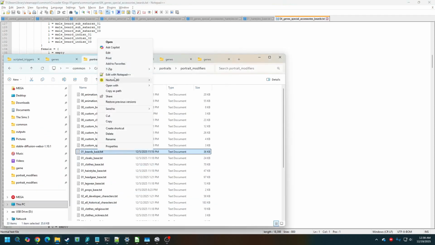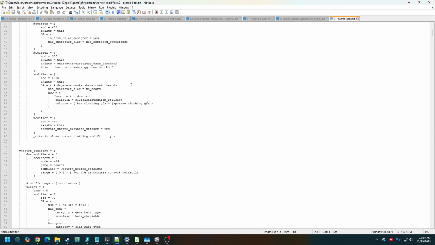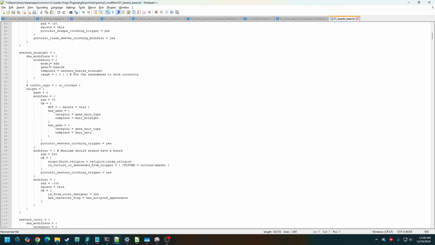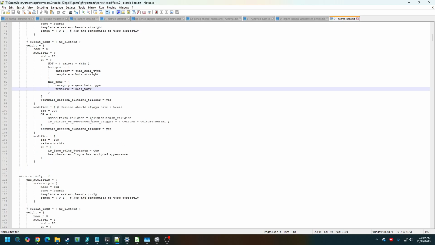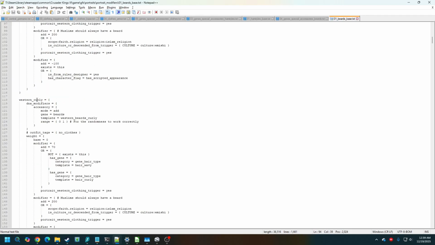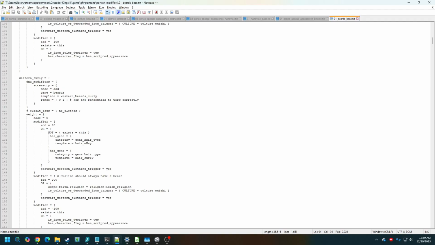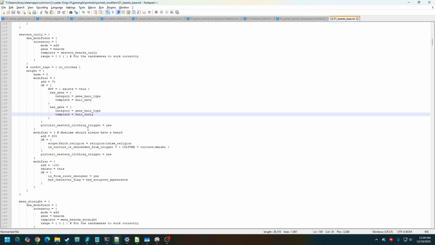Looking at this in here, you can see that the straight beards list will get applied if you have straight hair or wavy hair, but the curly beard type can get applied if you have wavy hair or if you have curly hair.